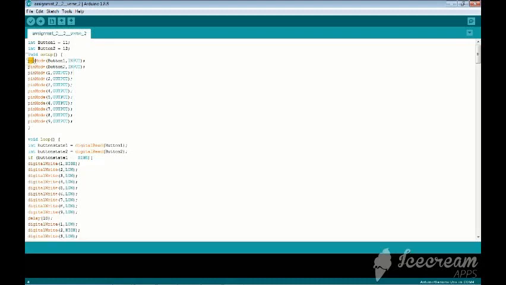Then the pin mode is the instruction used to assign the buttons to function as inputs, while LED pins 1 until 9 function as outputs. Within the void loop statement, the button 1 and 2 statuses will be read by the digitalRead syntax and declared as button states 1 and 2.